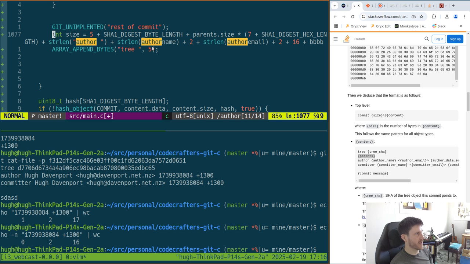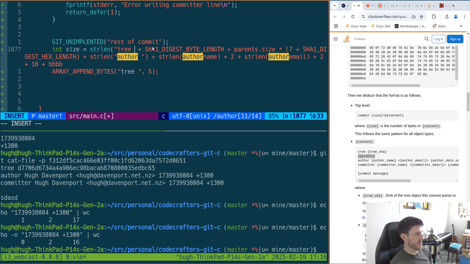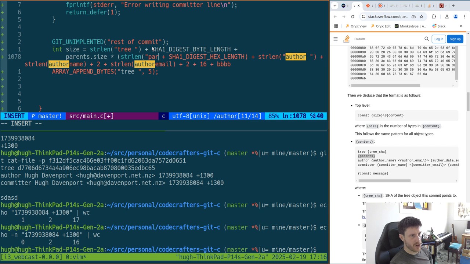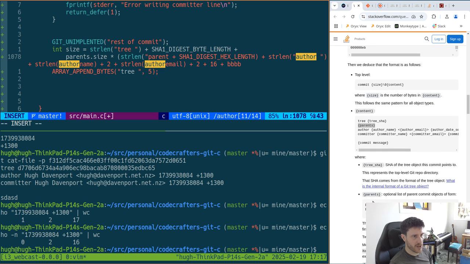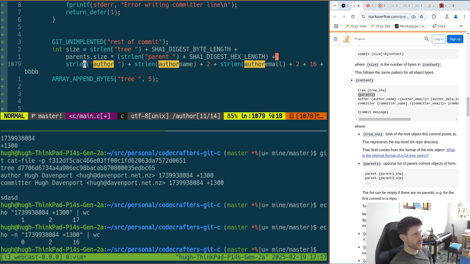So finding the plus. Let's not go there. So this is SDR of a tree space, and then it's just going to be that, and then we're going to have a plus, and it's going to continue on and do here, and then we're going to have the outline of the parent, and the parent is just parent space, and then plus that old thing there. And then here we're going to add on some more stuff. And that's going to have a space, and this is going to have a space, and a thing, and this is going to have that.